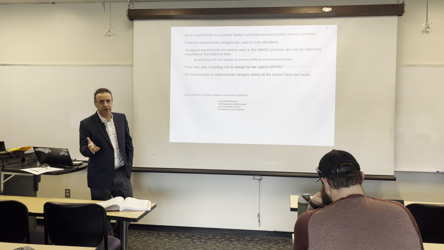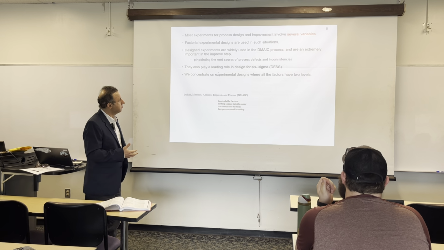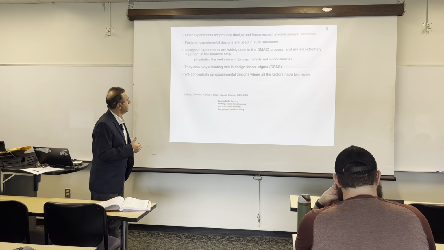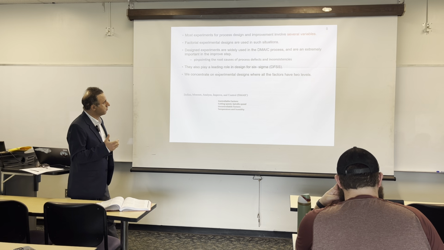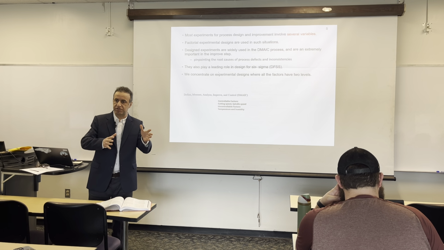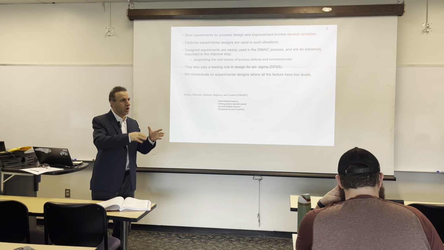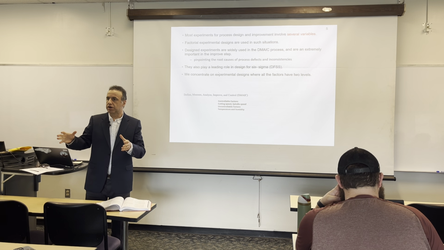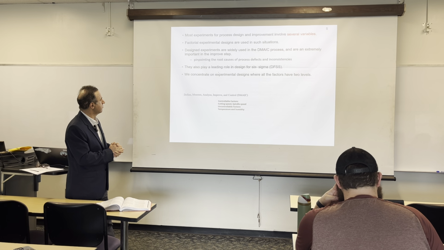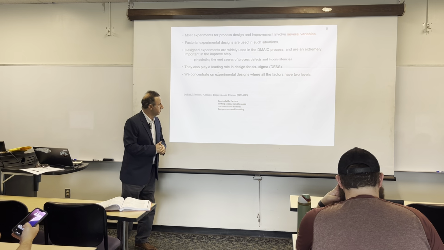As you know, many of the manufacturing processes have several variables. It's not one variable, right? And in that situation, we have to use factorial. Factorial means you look at several factors, design your experiment, and see how those factors affect your process, right? And then find the optimal place. And it is used for Six Sigma in the DMAIC process.